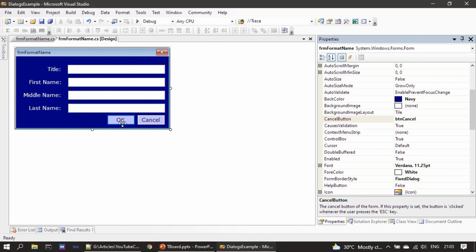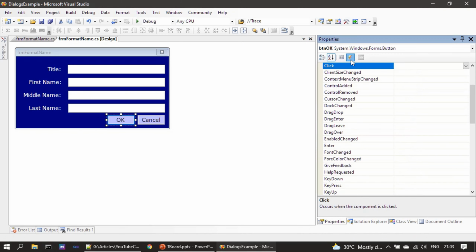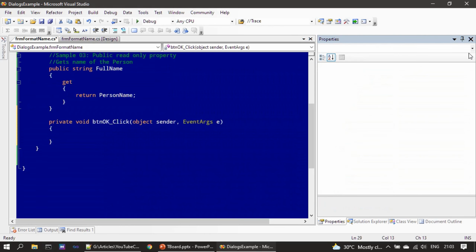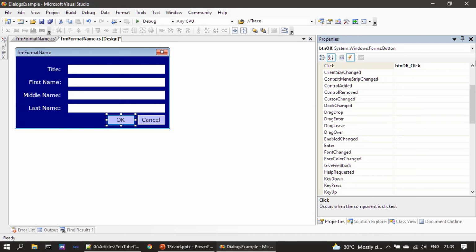Then for the OK button, we are handling the click event, or you can even double click. By default it will pick the click event, and you can see that btnOK click is automatically picked for us.